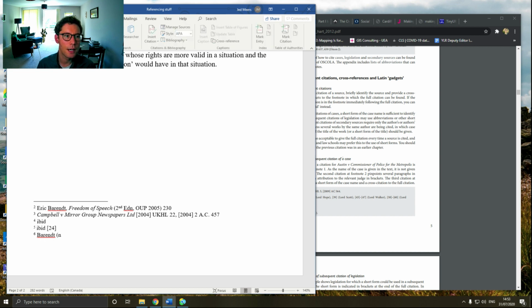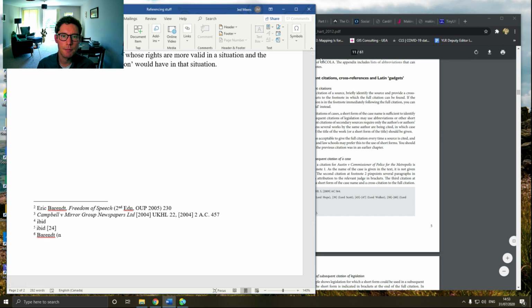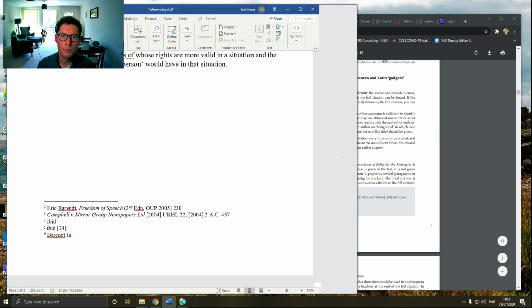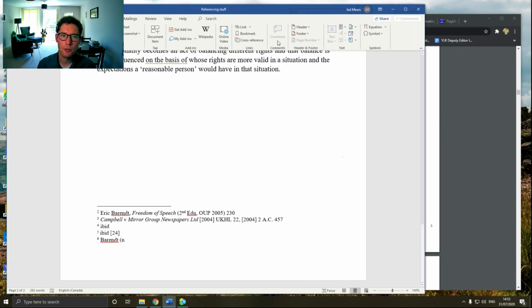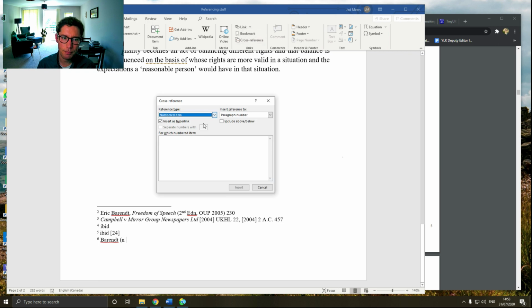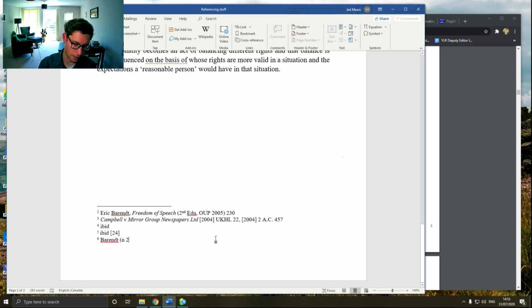So if I go here, Insert, I think I need to open this up slightly, Cross-reference, and then you can give a reference to a particular footnote and reference that particular footnote number. So this is footnote number 2, Insert, lovely, and then you can close that up. And what you have here is a little automatic reference to that number tied to the specific footnote.